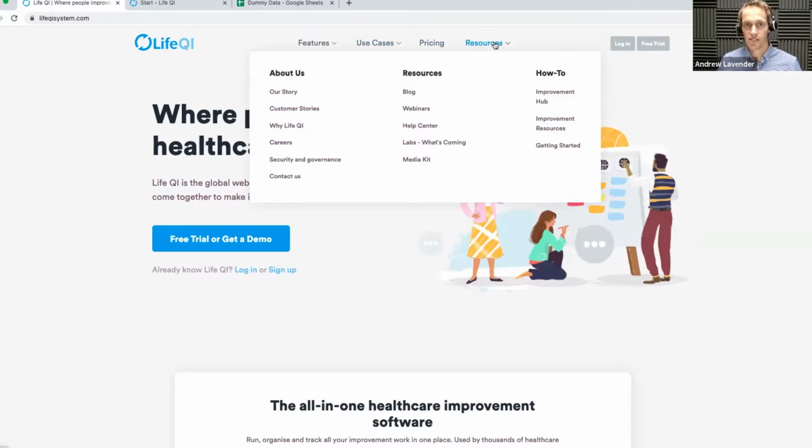We also have this area, which has a whole range of different sections. A few things that might be interesting for you. First one being the blog. The blog is packed full of great articles about improvement, quality improvement, including things about the tools, also about the process, and how to build the improvement journey and so on. So please come and look at that if you're interested in improvement tools, and I'm sure many of you are. You can access that here.